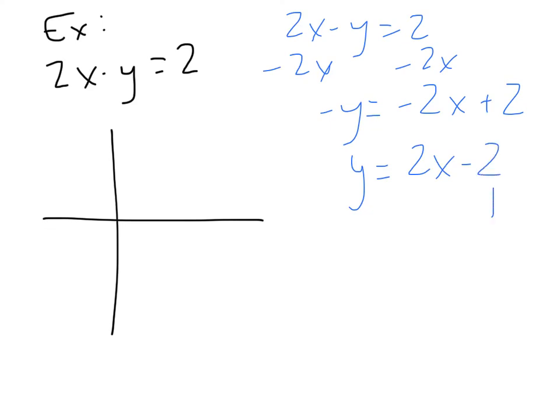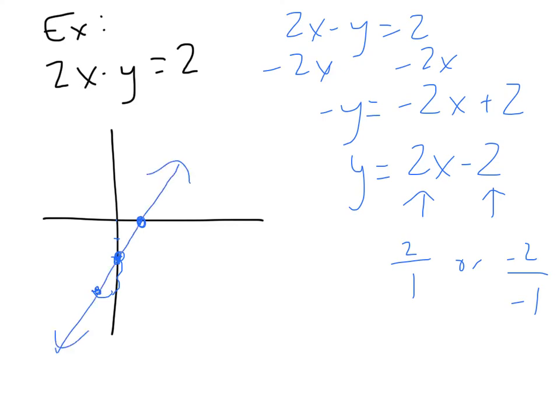First step, plot that y-intercept. So I'm going to go down to -2, and I'm going to put my first dot. And then I have a slope of 2. So I'm going to count it rise over run, 2 over 1, or -2 over -1. So I'm going to count it the first way. Up 2, to the right 1, put a point. Now I'll show you how I also could have counted it the other way. I go rise -2 and run -1 and put another dot. And then I draw my line. And there's the graph of that equation.